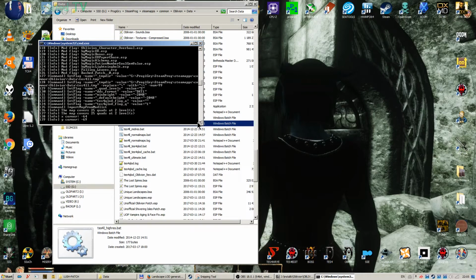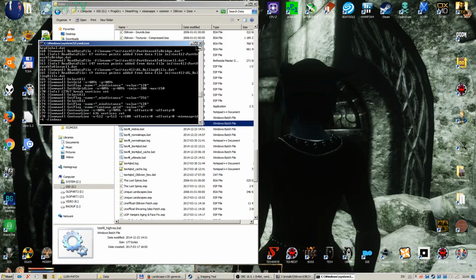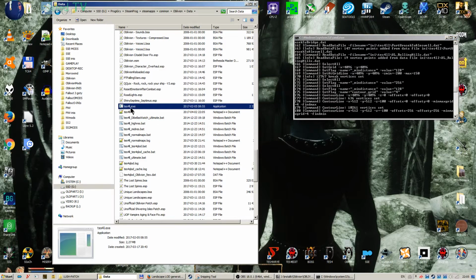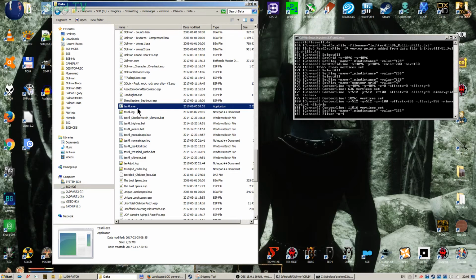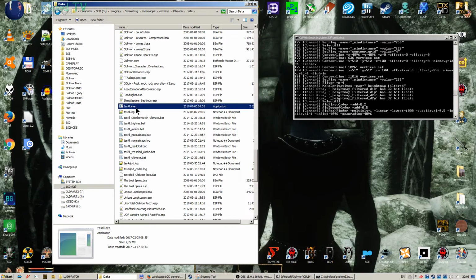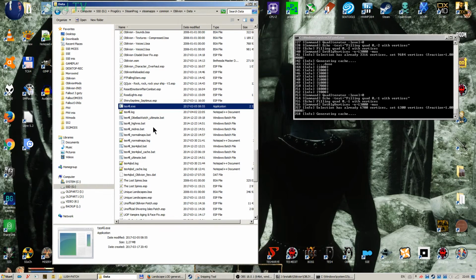By the way, to get those bat files, you will need to run this file once, from what I can remember. Please refer to installation instructions on the mod's page, but I think it was running this once that created those bat files here.